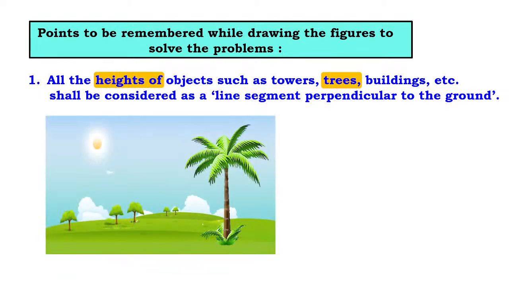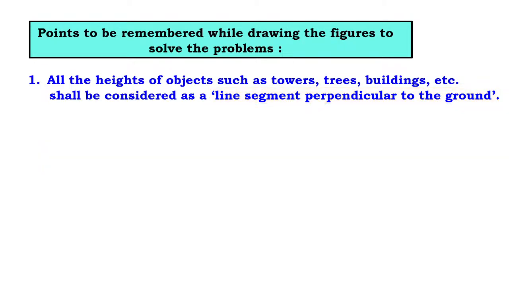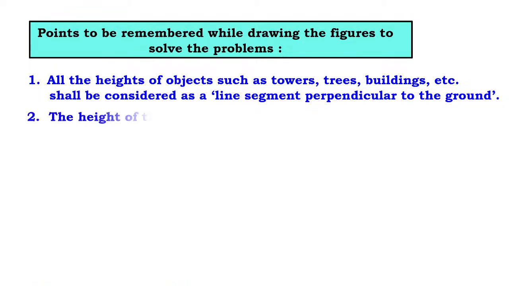Now imagine this is the tree. And for the tree, I will make a straight line to the ground, and I want which degree here? 90 degrees. The first point you should remember here: the building and the ground make 90 degrees.